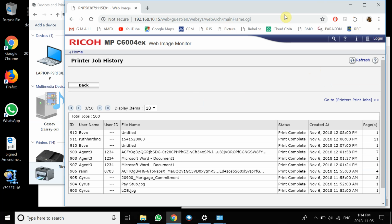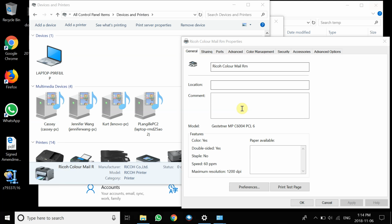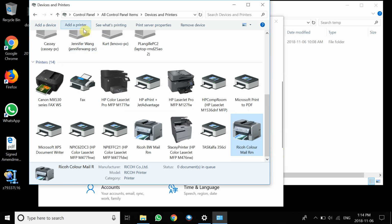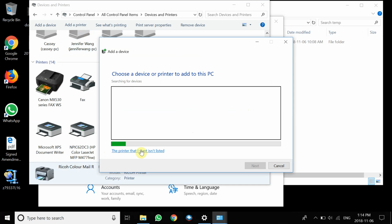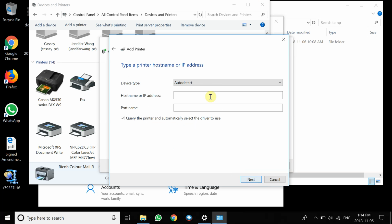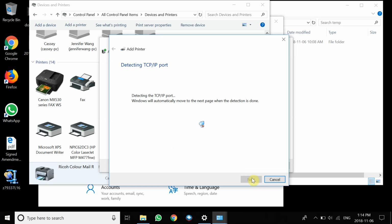Last thing I wanted to show you was how to add the black and white one in the hallway. So now that we've added the two color ones in the mail room, we're going to go Add Printer. Printer isn't listed. The IP, and I don't want it to auto-detect it. And it's 192.168.10.240. And we're going to hit Next.